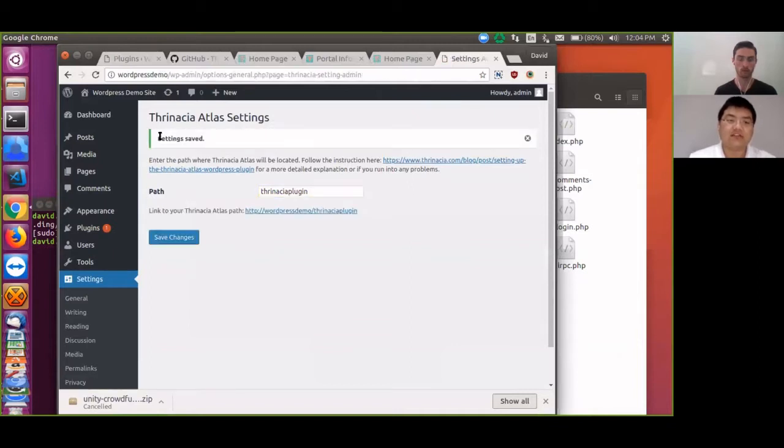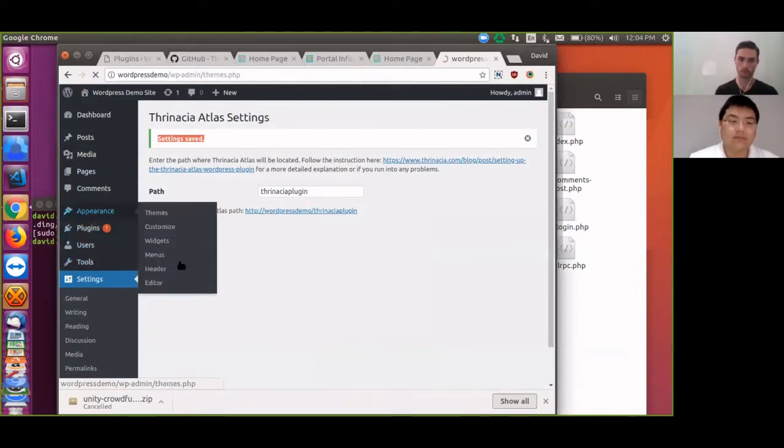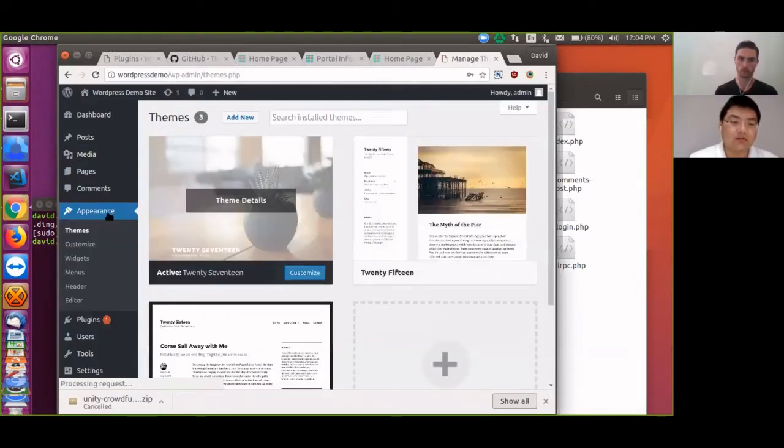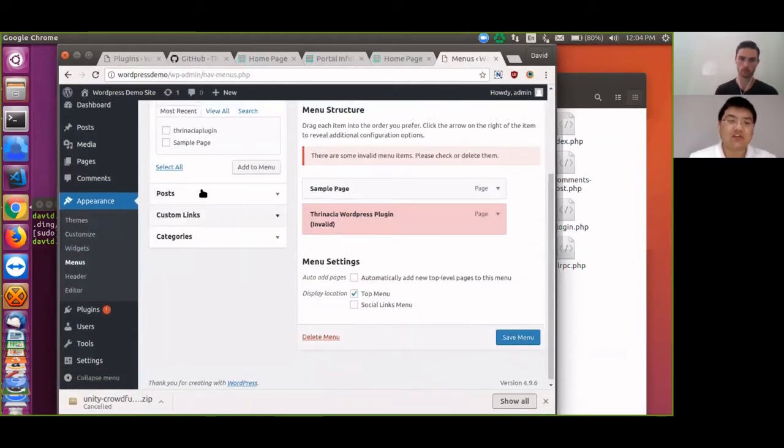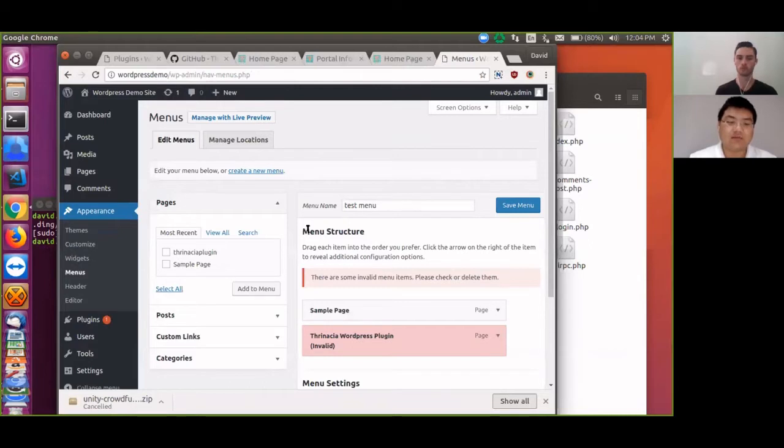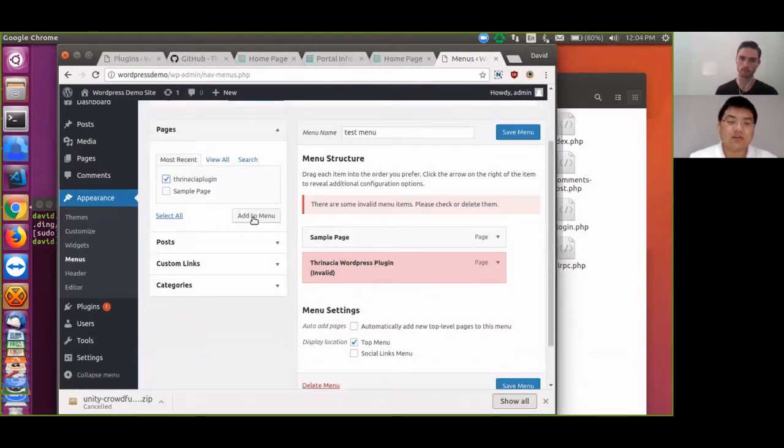Yeah, now it successfully saves, and now we have our plugin active. To put the plugin on the actual site, just simply define it. See, it shows up on the pages now, Thrinacia plugin. So I'll just add this to our menu.